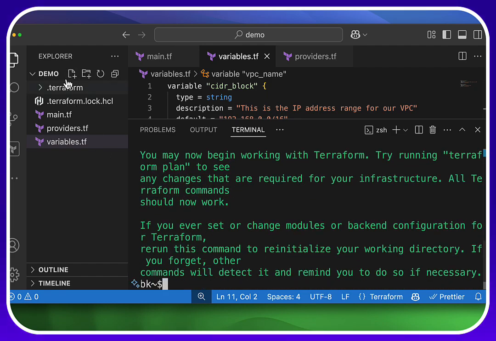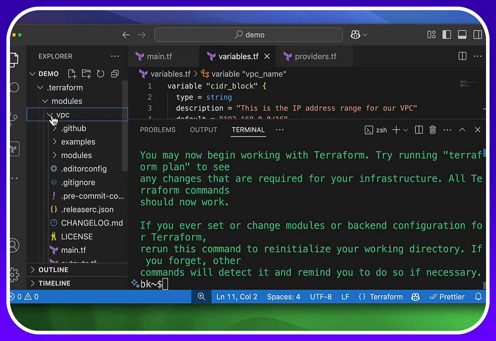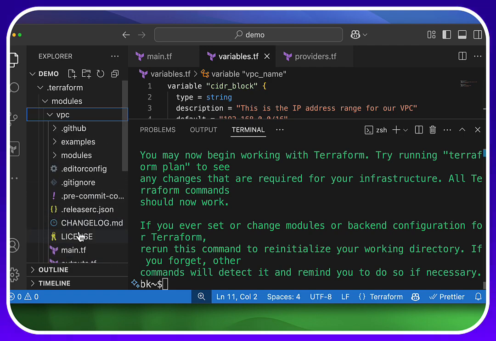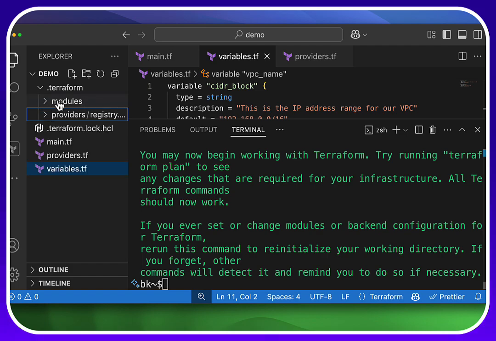So if you look up here in the Terraform directory, if you click on this arrow, notice that now we have providers, and notice now we have modules. If I open up our modules, you can see our VPC module in here, and it downloaded everything from that GitHub repo, from the Terraform registry. Then we have our providers, the Terraform provider for AWS. Okay, so this is where your modules are going to be stored inside of your .terraform directory, underneath modules right here. Before we only had providers, now we have modules. All right, so just want to point that out.